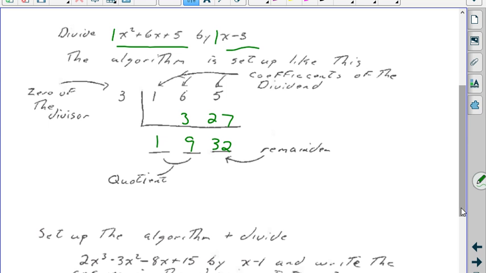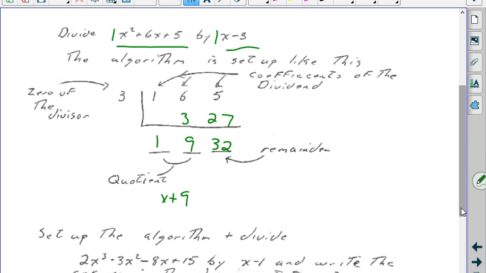Now, what we have here is these two numbers are the quotient, and what's left in this box here is the remainder. So the last box is always the remainder. These two boxes, or if there are 3 boxes left over, are the quotient. Now, what happens when you divide x squared by x? You get an x. So this is actually 1x.